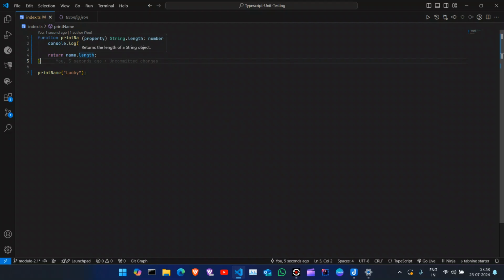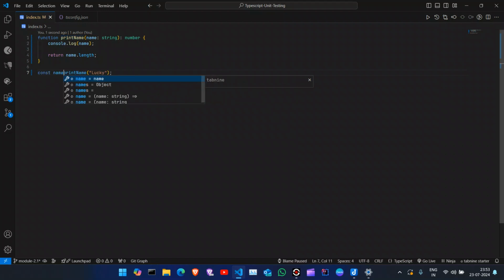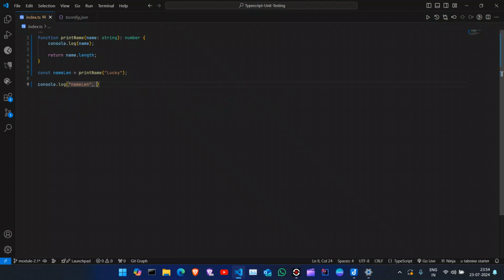In JavaScript, you don't get it. You don't know what is the type of the name. But here you see that if I store this in some variable, const nameLen = printName and console.log(nameLen), like this.